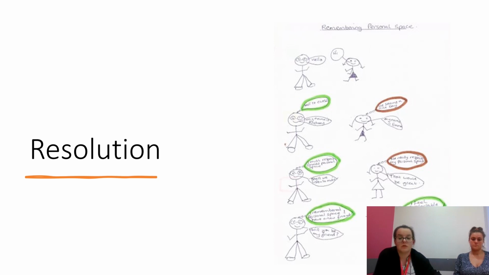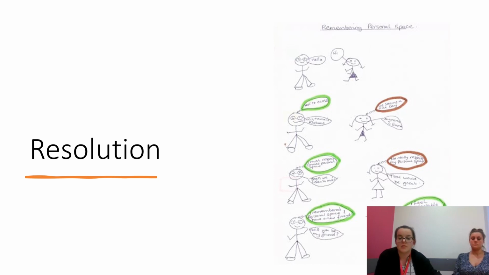And then this is an example for the same situation of how that incident could be resolved. So again, you've got different colours this time because they're typically happier. Nobody's crying in it as they were in the previous one, and this just helps the young person to be able to see what they could do if that situation would happen again.